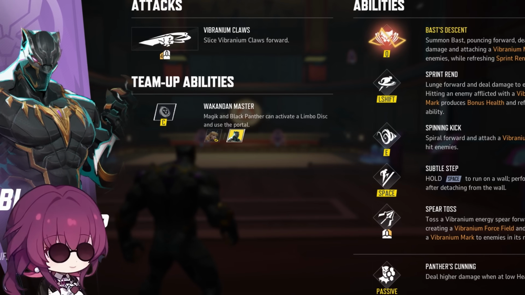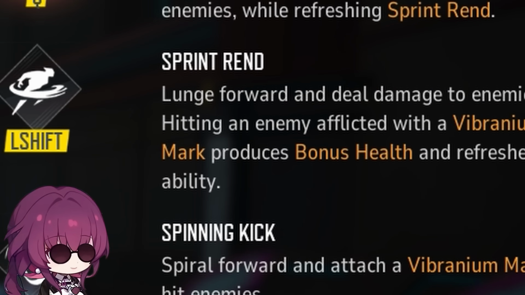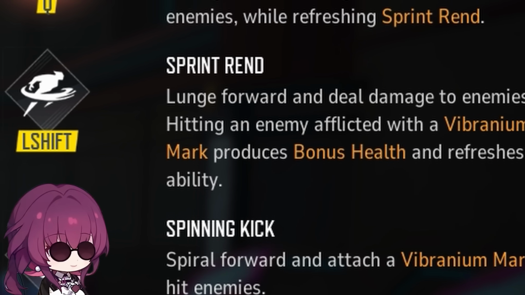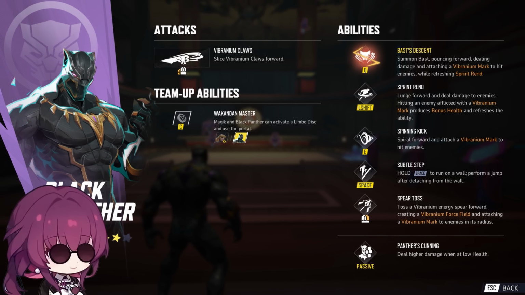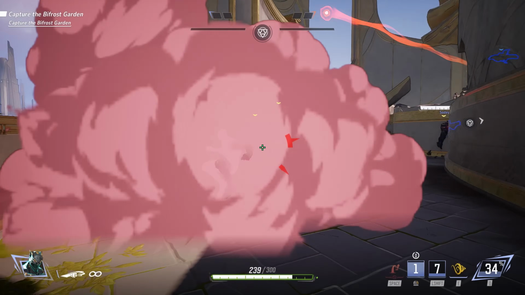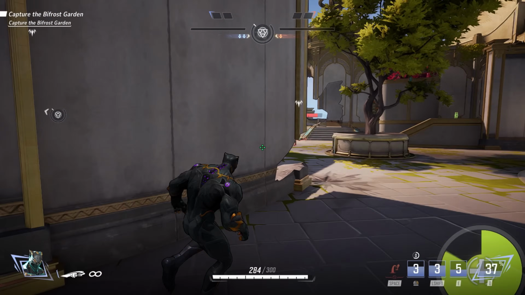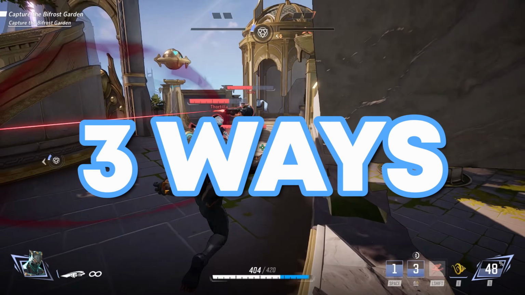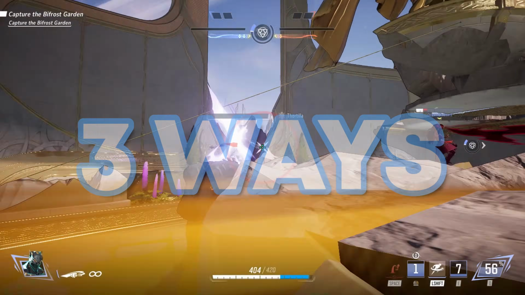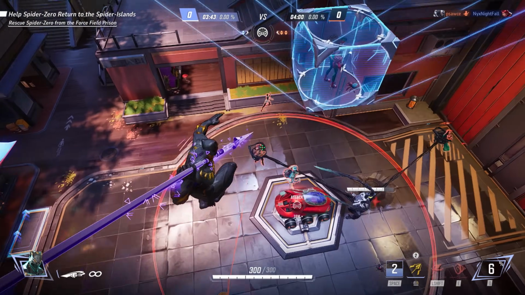Now, looking at the meat and potatoes, this might seem a little daunting seeing all the vibranium marks, spirit rend, and bonus health and all that, but it's honestly a lot simpler than you think. To make it very simple, his shift slash spirit rend is the core of Black Panther's kit, and if you don't have this available, you're kind of useless until it comes back. But don't worry, there's 3 ways that you can get this back and basically have 100% uptime on it if your cooldown management is right.